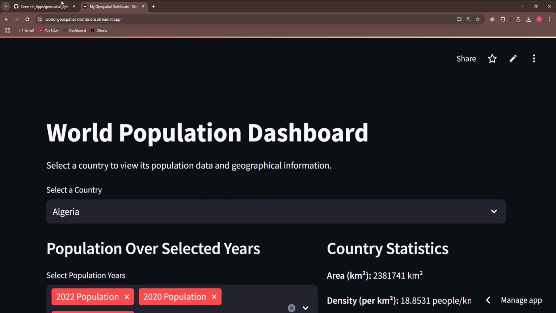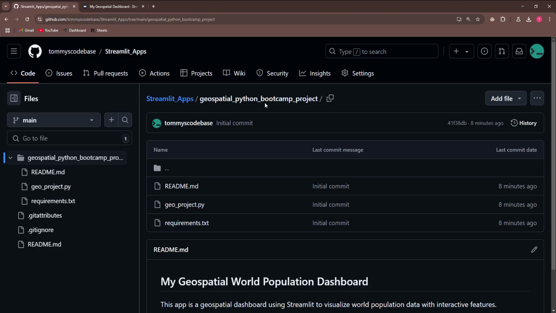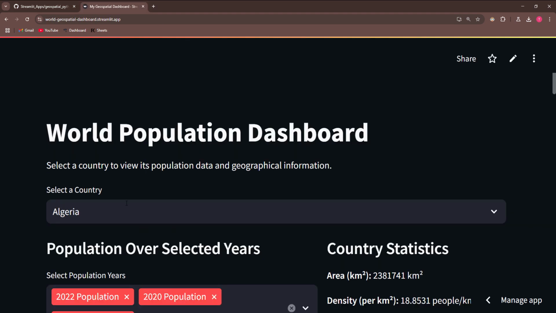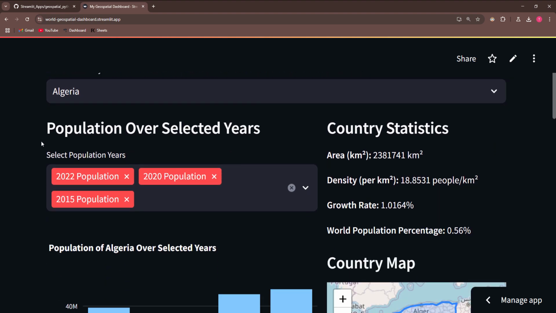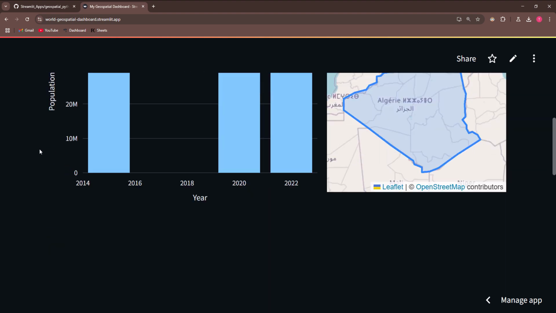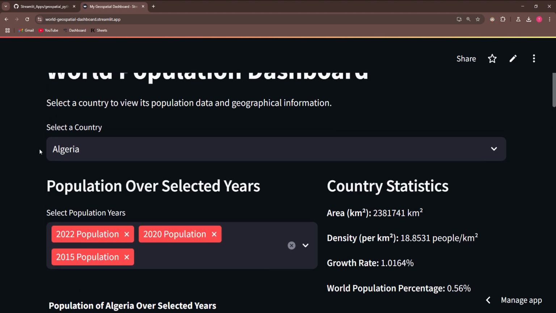But for this repository, I promise you that when I finish this recording, I'm deleting it straight away. But this app, I'll make sure that it is still existing. I'll send you the link, maybe on WhatsApp or in the description, so that if you want to look at it to see how you can also structure yours, you can do that.